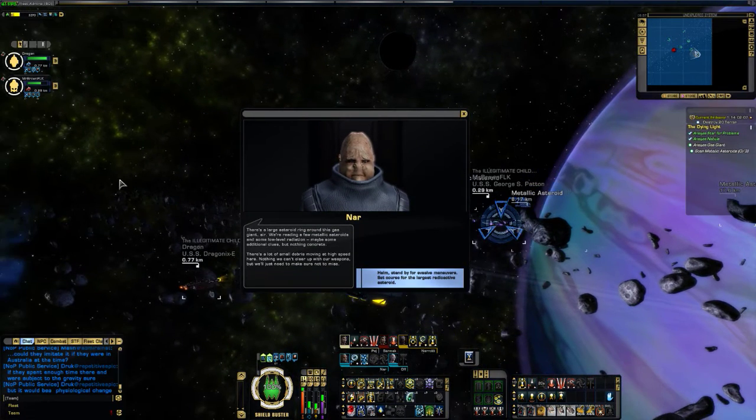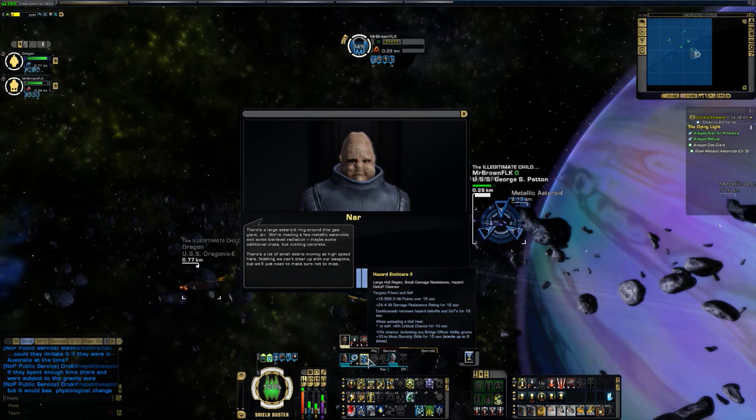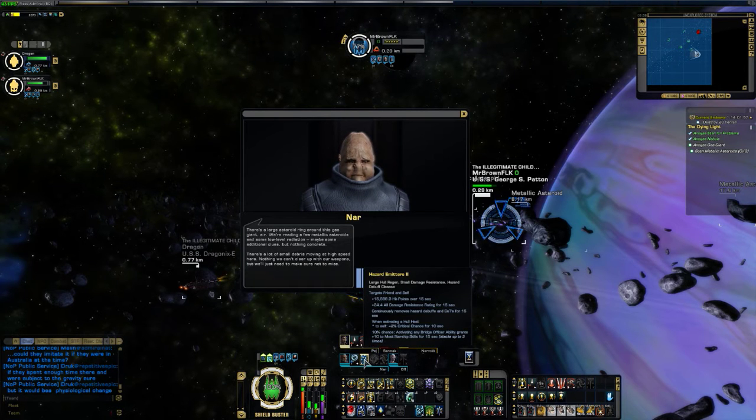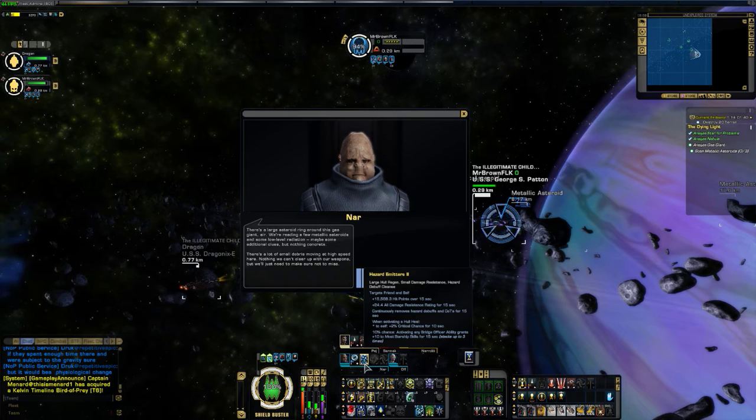Okay, there's a large asteroid ring around this gas giant, sir. Reading a few metallic asteroids and some low-level radiation. Maybe some additional clues, but nothing concrete. A lot of small debris moving at high speed here. Nothing we can't clear up with our weapons, but we'll just need to make sure not to miss. Helm, stand by for evasive maneuvers. Set course for the largest radioactive asteroid.